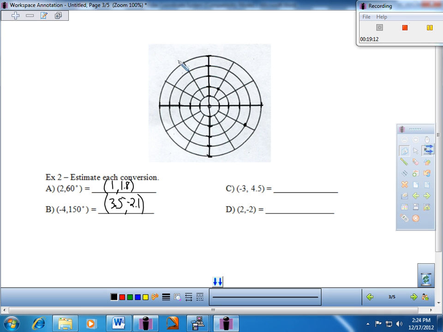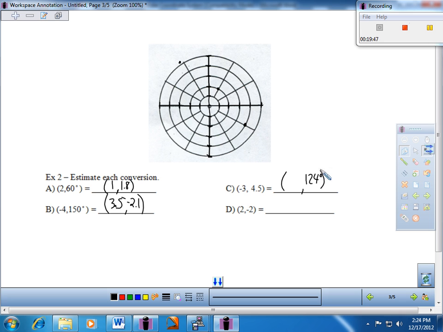Tough to tell. Okay, so if that is my point, everybody, what I would ask us to do is come up with a radius and come up with an angle measure. So again, pause or just do it with me, your call. I would do the angle measure first, and it looks like it's a little beyond the 120, if I'm rotating just the primary rotation, everyone. I'm going to go with about 124, something like that.